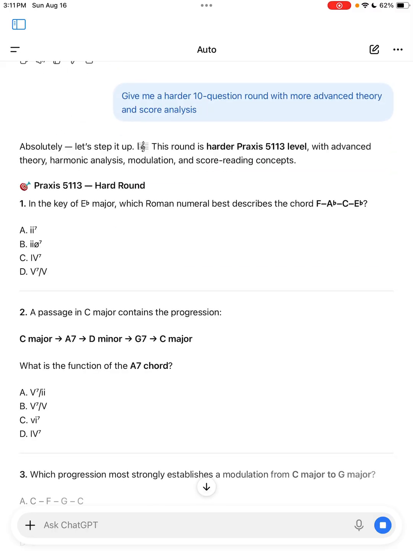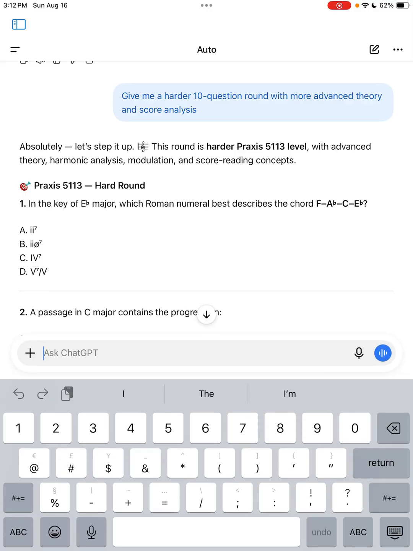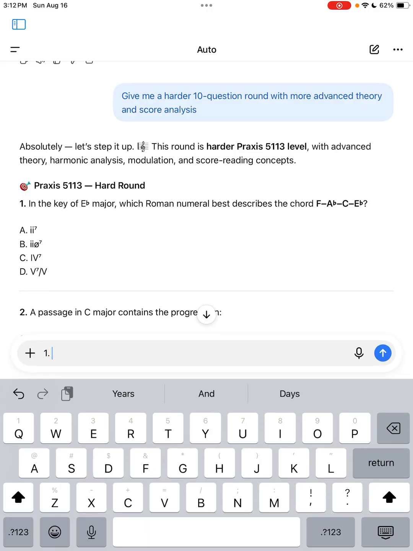Alright, let's step it up some more. In the key of E flat major, what Roman numeral best describes the chord F, A flat, C, E flat? Okay, if I know this one, it would have to be a ii7. Oh wait.